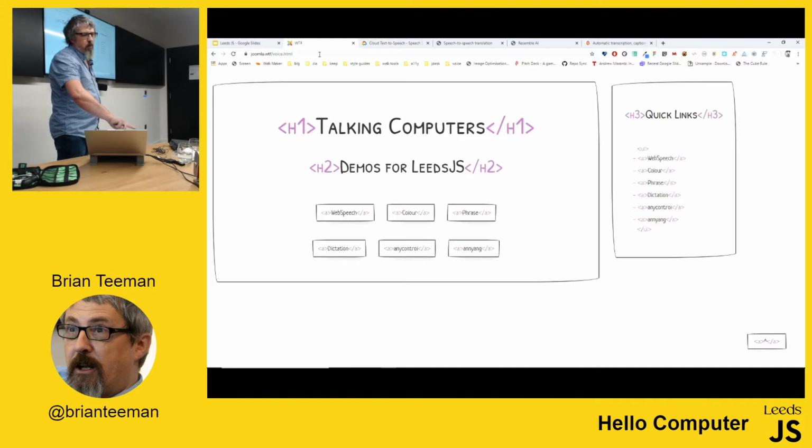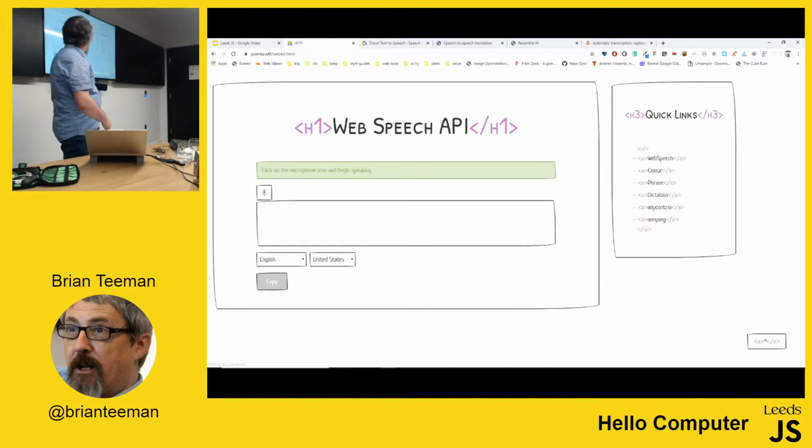The most common one is web speech. Web speech is where you talk to it and it just stores your text. So let's activate it.